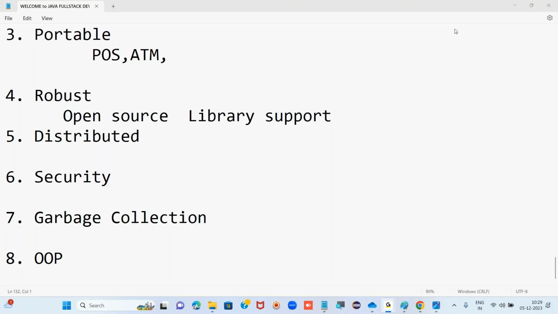Okay, guys. In tomorrow's session, we'll start slowly with a little bit of practical things, like how to write basic Java code, and what the basic structure of Java code is. Then how to compile Java code, and then how to execute Java code. We are going to see those concepts in the next session.